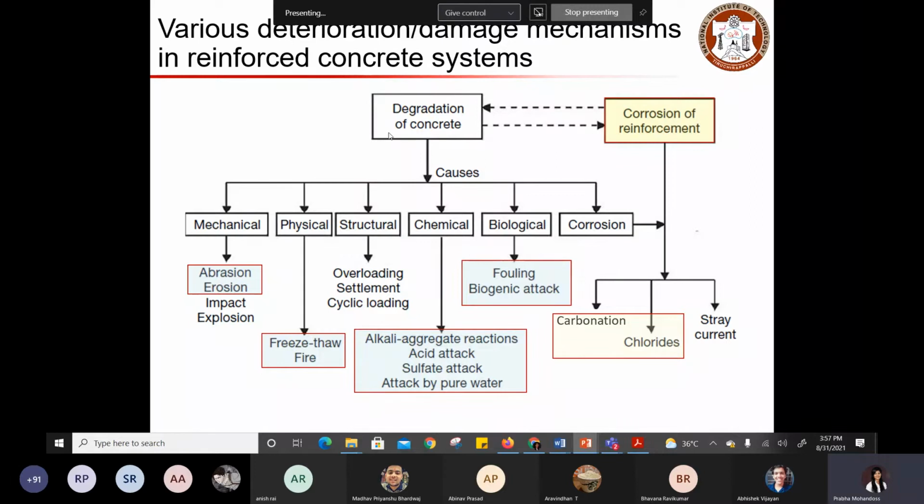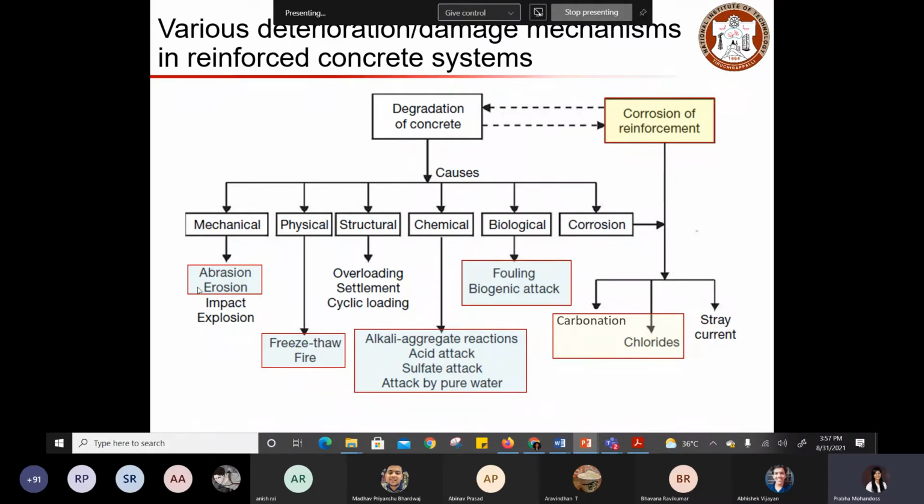So now let's look at the degradation of concrete. The causes could be mechanical degradation. All the degradation mechanisms that you have covered so far are associated with chemical degradation. Other than chemical degradation, you have degradation due to mechanical causes, and then the physical. That is where you covered freeze and thaw, which depends on the structure of your concrete and the environmental condition. This also covers the structural change due to exposure to fire. When your structure is exposed to fire, your concrete will react in a certain way, and the compounds in the concrete will get changed in a certain way, leading to degradation. So this comes under physical degradation.